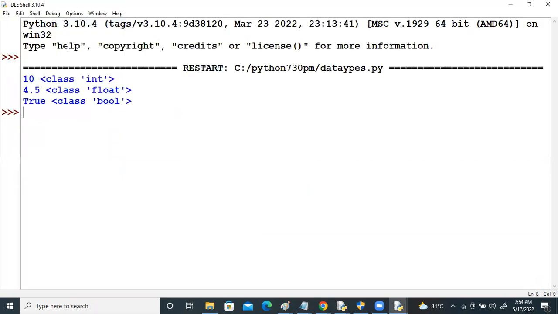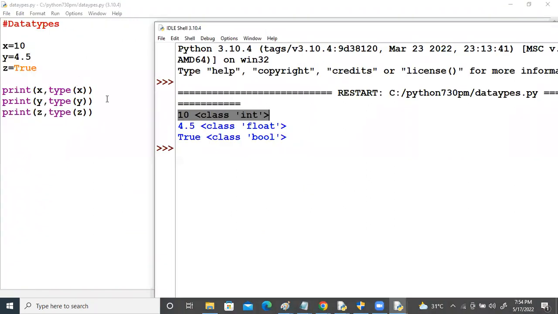Run module. 10 is integer type. y equal to 4.5, what type?